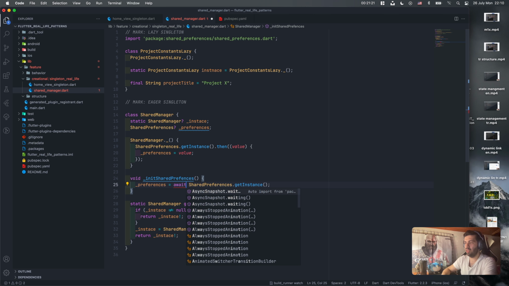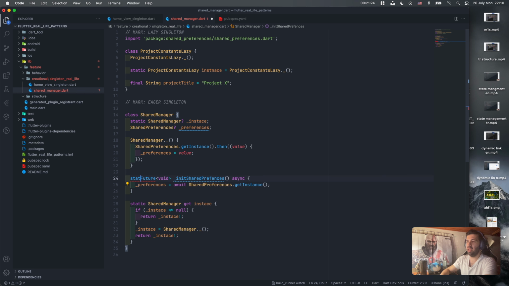And I add await, and I add static, and I say this dot shared manager instance, I can access this layer. I say shared manager dot shared manager instance dot preferences equals this. Yep, I access this layer in the function. Normally you cannot see this function because the variable is file private, but I access it here.